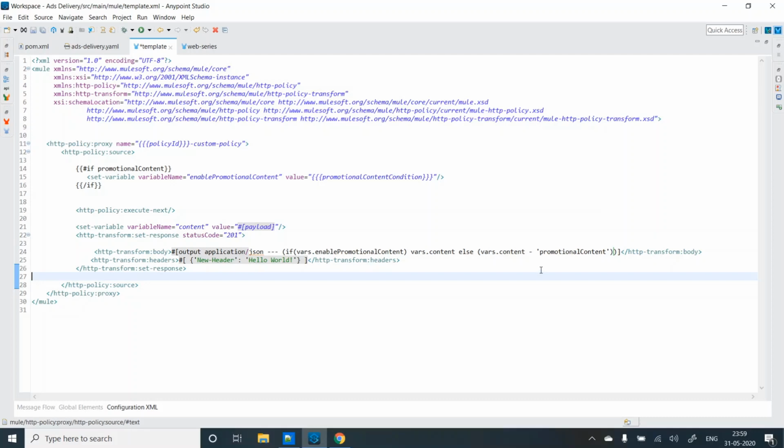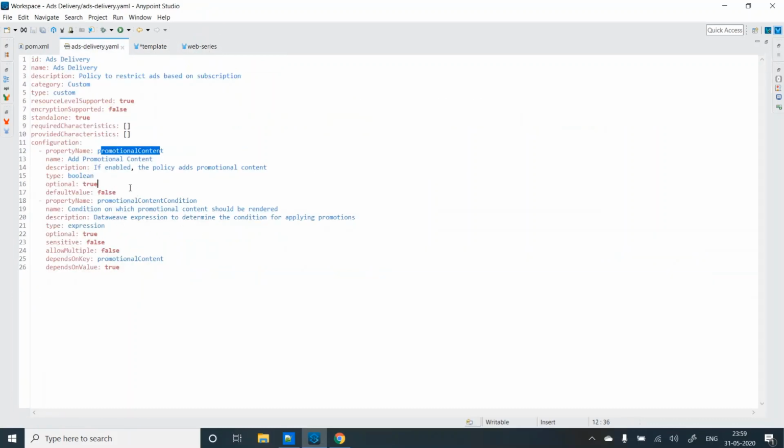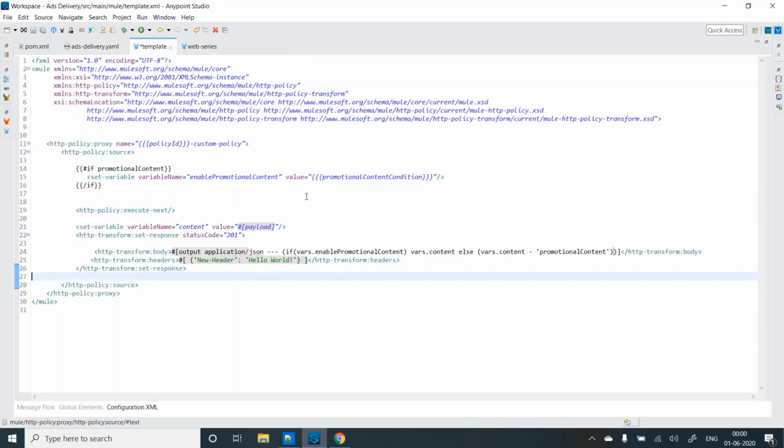In the API manager, in the second element, that is the promotional content condition, we'll write a DataWeave expression, and in that, if the header is not equal to premium, then automatically this flag will be set to true.